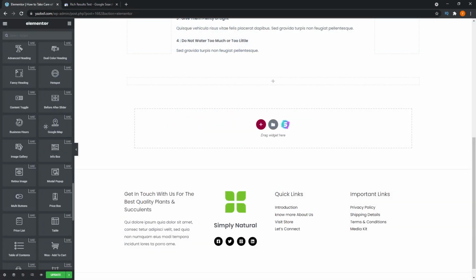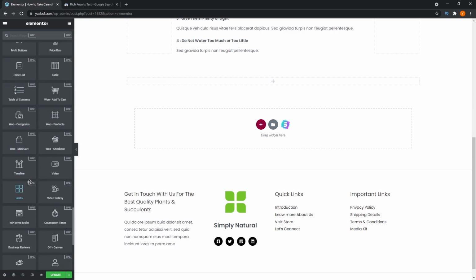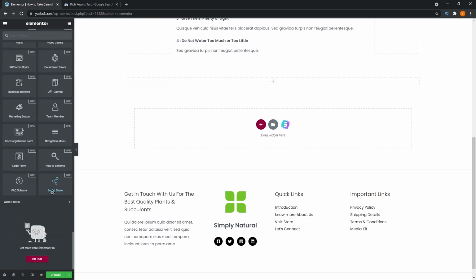If you use Elementor to design your web pages, then you have to consider UAE. It comes with a huge range of beautifully designed widgets to expand your Elementor design capabilities, as well as schema-enabled widgets like the How-To Schema widget, as well as the FAQ Schema widget.